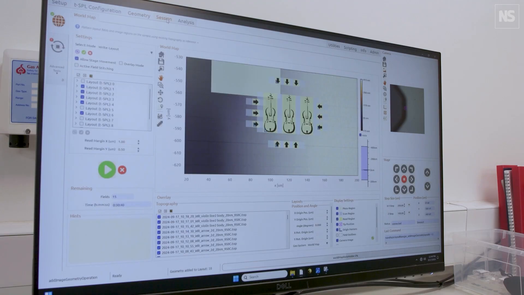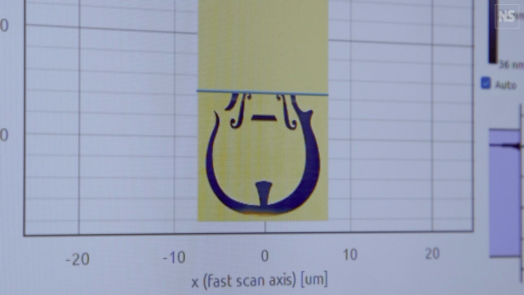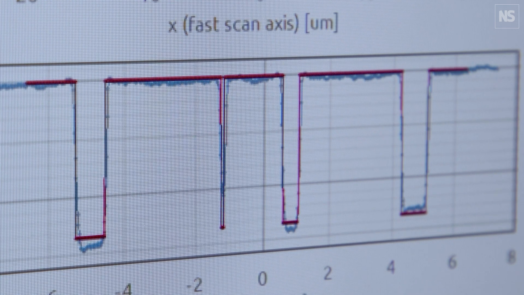We take this chip and then put it underneath the nanofraser, load our pattern in the nanofraser software, and then set the parameters so that the small tip, which gets hot, writes the violin pattern into the polymer.